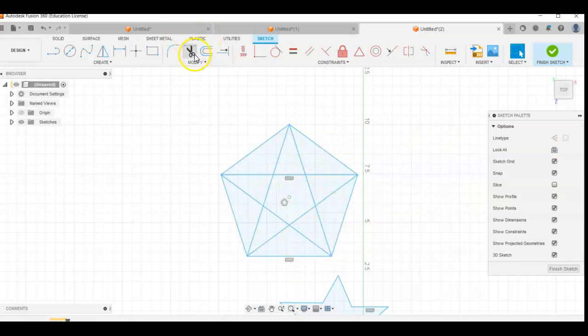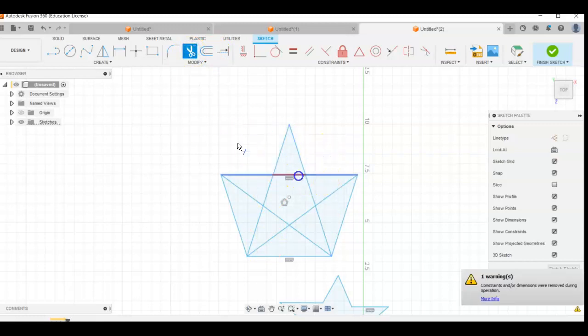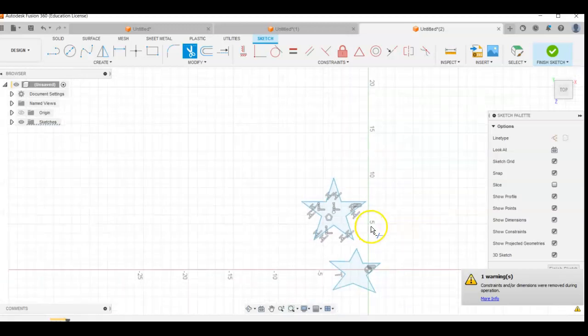So, you know, this is a cool design kind of by itself, but we can go in here, choose these scissors up here. This is called the trim tool. This is a super powerful tool. We just trim out the lines we don't want. So I'm going in, getting rid of every line segment that we don't want, which should leave us a nice star at the end of the time.